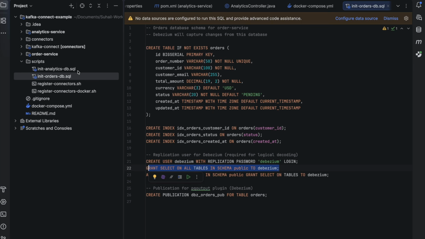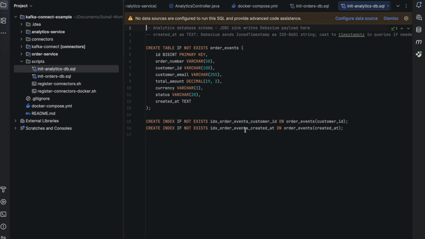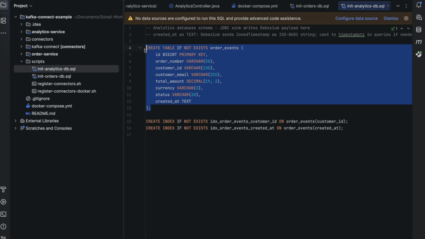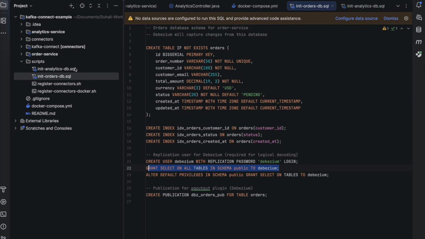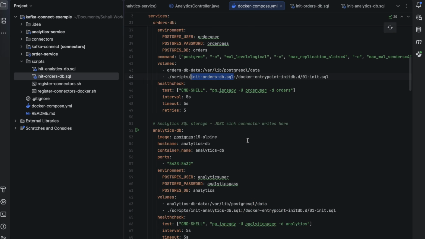Now if you see the analytics database, it doesn't have anything. It is just creating the orders events table if it does not exist, and some indexes. That's it. These are the basic SQL queries which we have used in our Docker file, which we would be using as and when these containers are coming up.